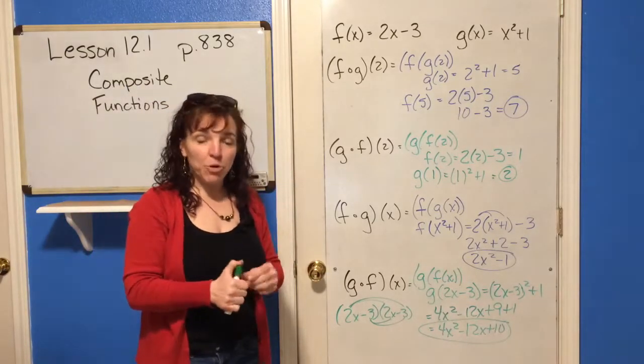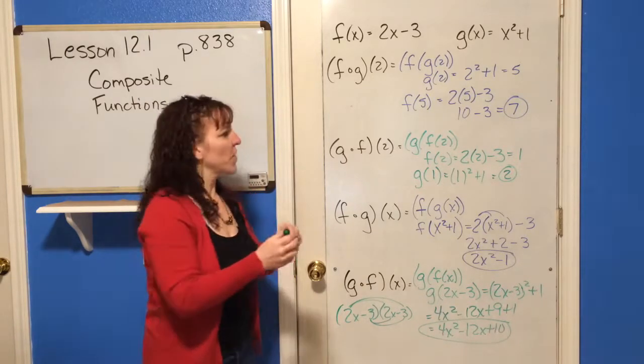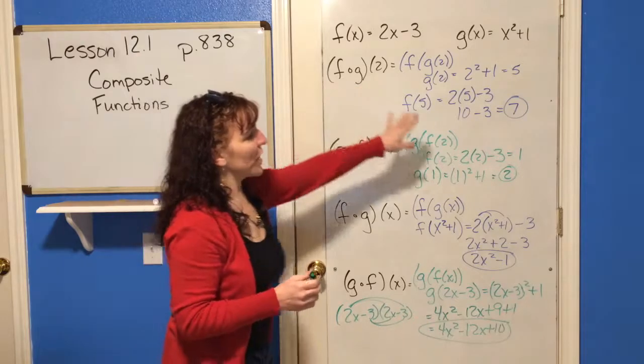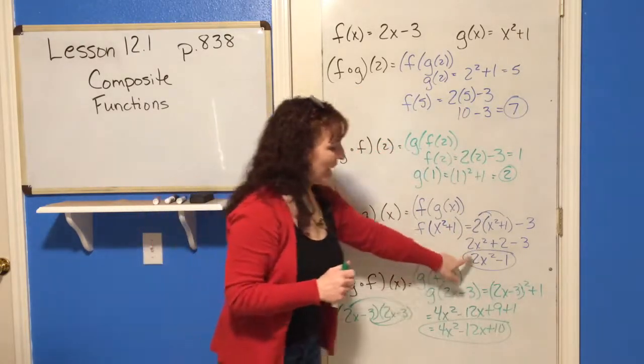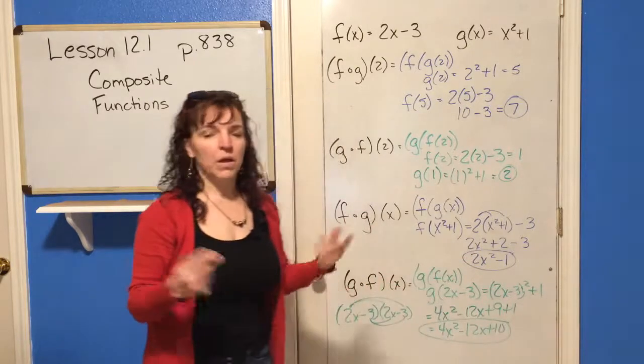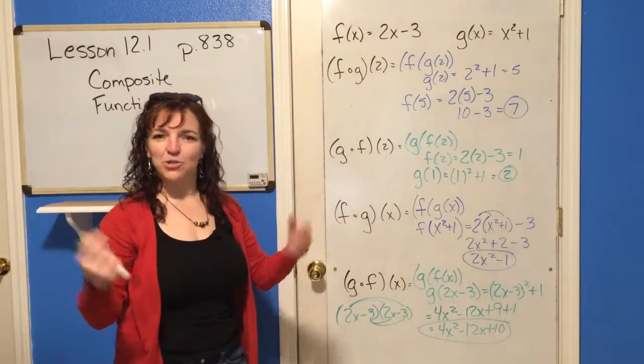So there will be several problems. I think you have, I don't know, 4 or 8. I think 8 like this, where you're going to get a one number answer. And then the second section of your homework, you're going to get answers that have x's in them. And they're fine. Okay, having the x in there is fine. That becomes a new function, and that is your answer.